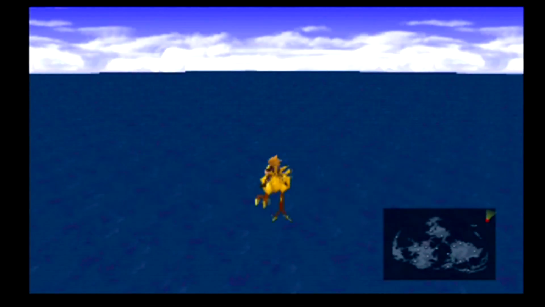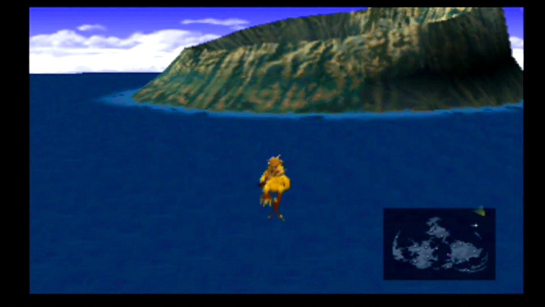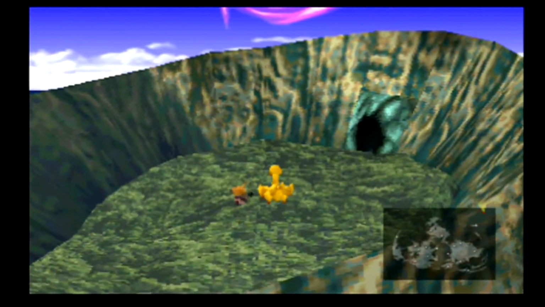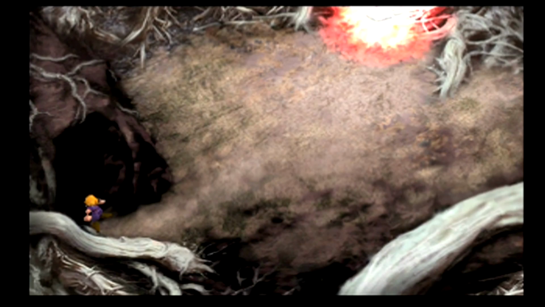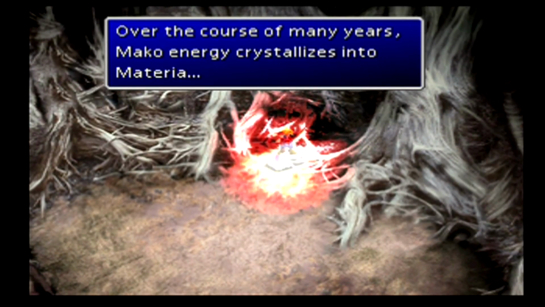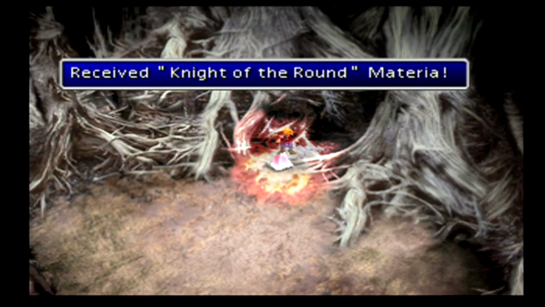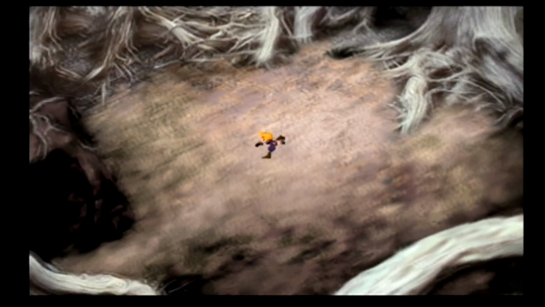And there it is. It's full of trees, so there's no way that the Highwind could even land on it. Oh, I think I know what this is. Ladies and gentlemen, this is the reason why everybody does the Chocobo Breeding side quest. Yep, it's red. I know exactly what this is. Okay. Yep, Knights of the Round. The game is now broken.